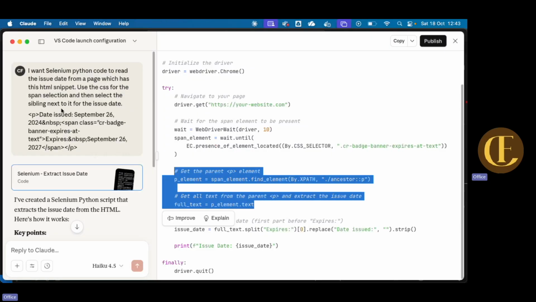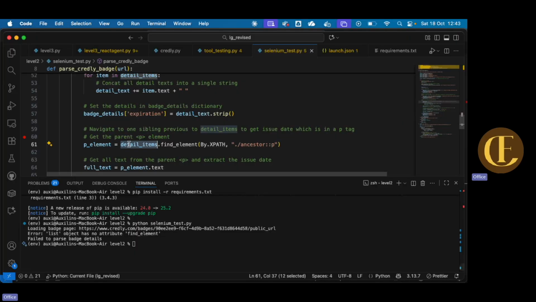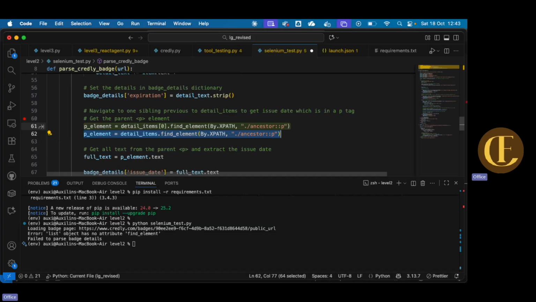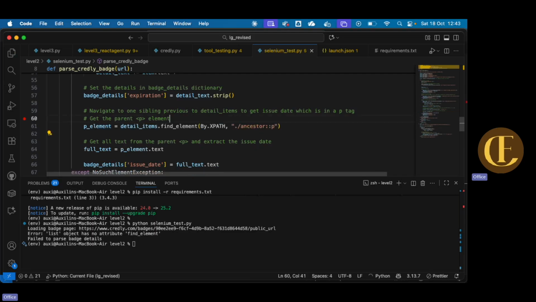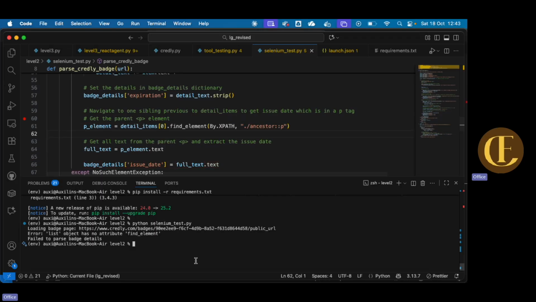Driver part is missing. Let's try that. Okay.